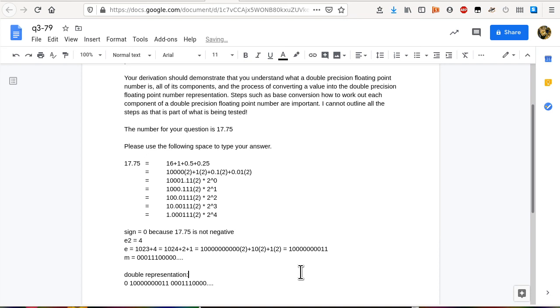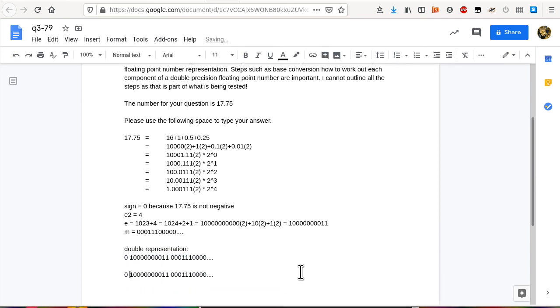As a double representation in binary, it's going to look like this. And then we'll group the bits into groups of 4. So we have these 4. If I were to really show step by step, I'm going to copy and paste, and this time I would use some extra spacing here to indicate how the bits are separated, like so.